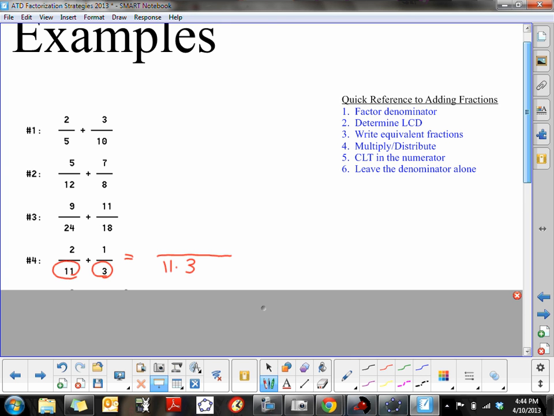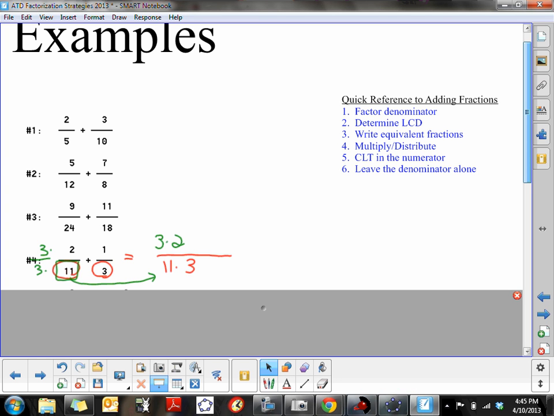So then I'm going to go back and say, what would it take to make this 11 a common denominator with our 11 times 3, which is multiply top and bottom by 3. I have to multiply the 11 by 3 to create the common denominator, but I can't create an equivalent fraction unless I multiply top and bottom. So that's going to be a 3 times a 2.